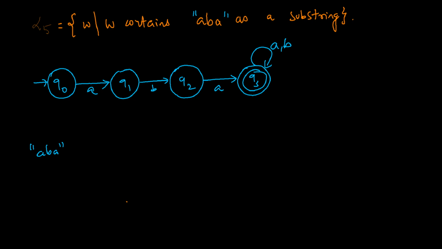Now at Q0, you have to fill in the rest, because it is a deterministic DFA. In a deterministic DFA, you have to fill in every possible transition, right? When you are at Q0, if you see B, you stay at Q0. Let's not define the move for Q0 on B right now, okay? So this is what you have made so far.